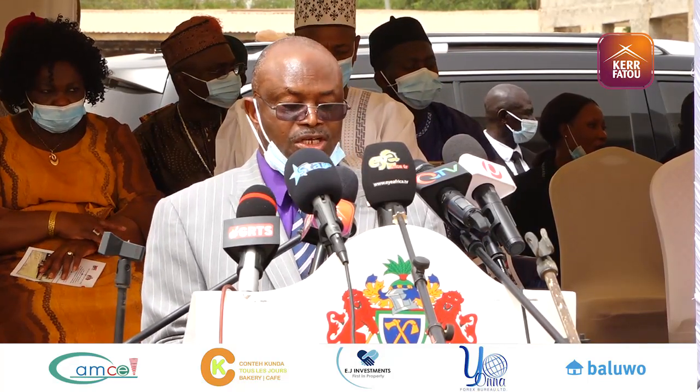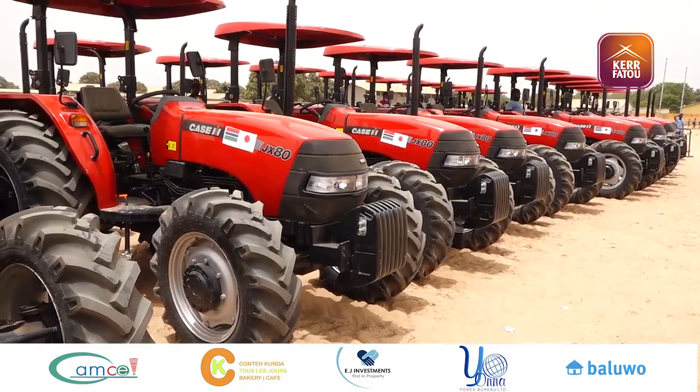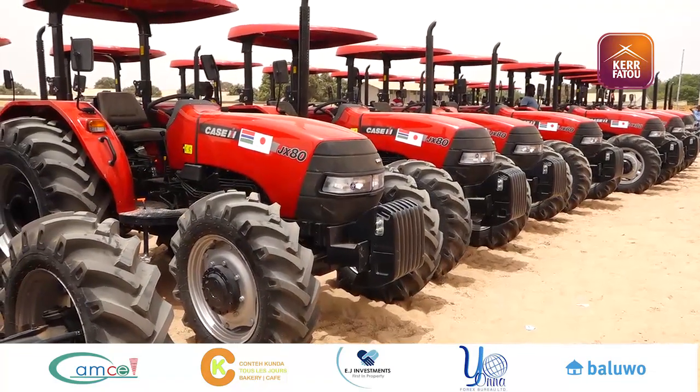Farming has ever been the strong pillar of the people of this country, especially the rural communities and the women. But the production level is very low due to circumstances that are beyond imagination. Mechanization of agriculture will surely add a lot of impetus to the production scale and food security, and equally boost agricultural commercialization. Distinguished ladies and gentlemen, apart from welcoming everybody to this great ceremony, which I am asked to do, I want to remind everybody, especially the people of my region, that we cannot do away with farming.